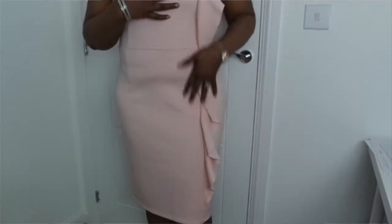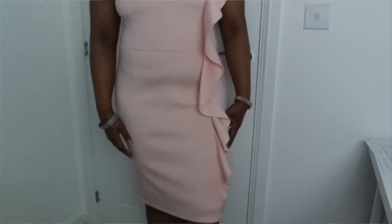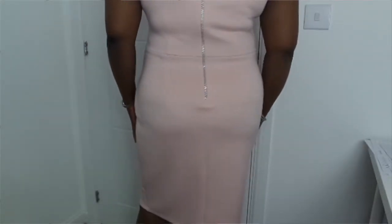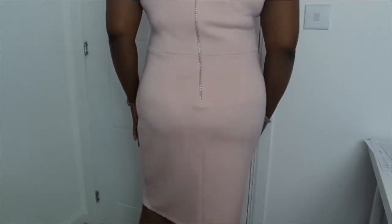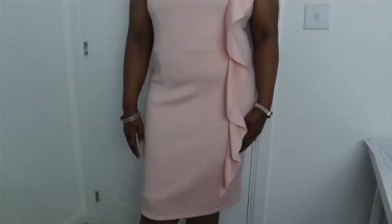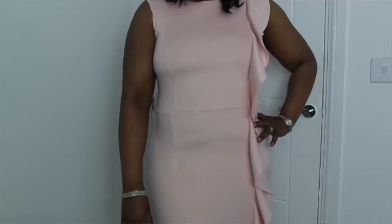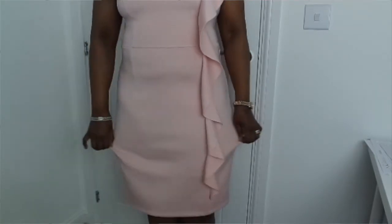This is a size 16 and it fits just beautifully. One would think you spent a few thousand pounds on this dress because it looks so beautiful — it looks like something you would see on a runway, from one of those expensive fashion designers. Just the style of this dress is really incredible. It's a simple dress, but the frill from the top to the bottom really adds some dynamic and fashion sense and style.